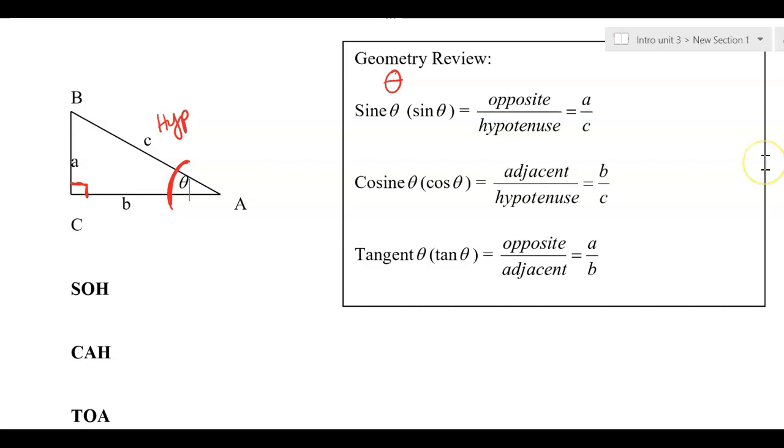Okay? Now that I know that's the angle they're talking about, now I can label which sides are opposite and adjacent. Notice that angle A is made up of the hypotenuse and this side next to it. The opposite side won't touch the angle because it's opposite of that angle in the triangle. So the opposite side here would be lowercase a, and then the adjacent side would be lowercase b. Those would switch if I used a different angle in the triangle instead of that angle to look at.